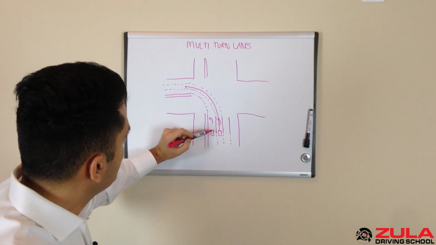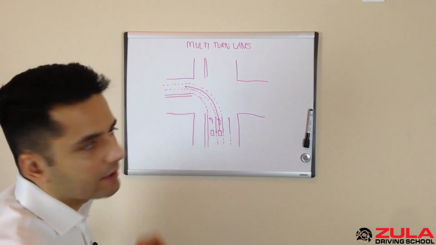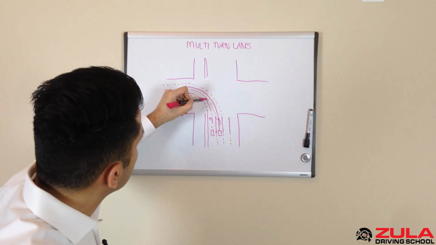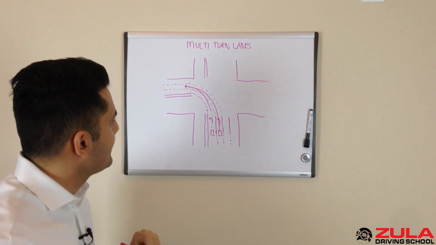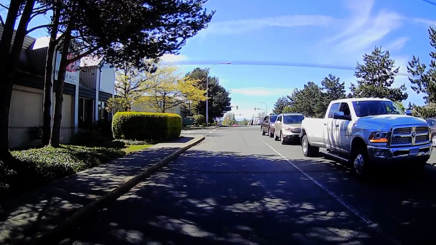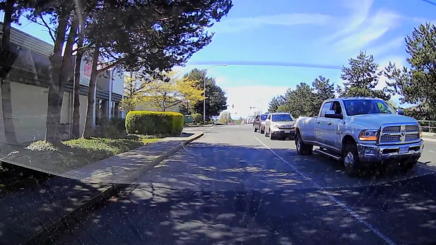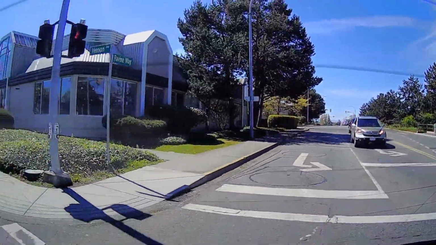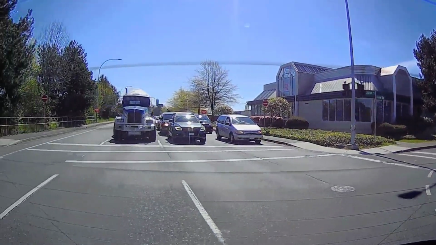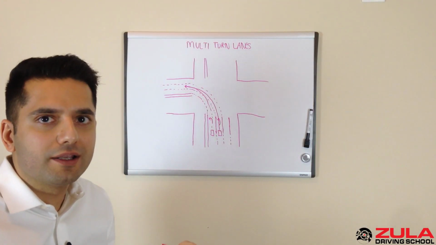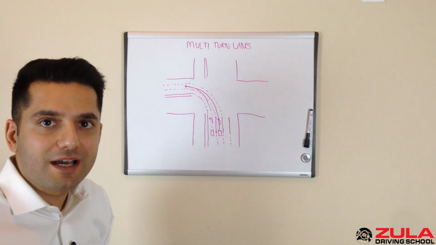If you're in here, you know that you have to get into your first available lane on this side. This is important. You want to make sure that you don't end up doing something like this. And this is where it comes in handy to always get into that habit of turning into your first available lane, because if you don't turn into your first available lane and you're always turning wide, then when it comes to this scenario, you're already in that habit of, I just turn into whichever lane I want. This is where that bad habit catches up with you.